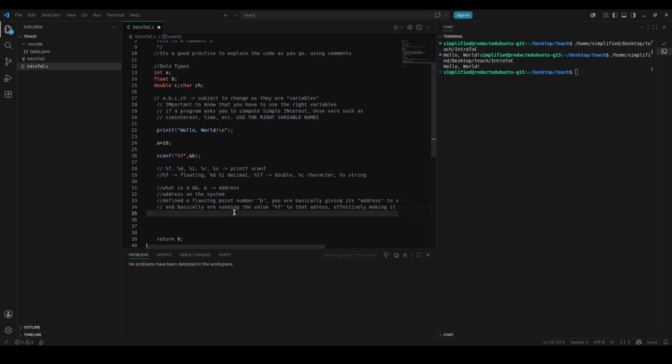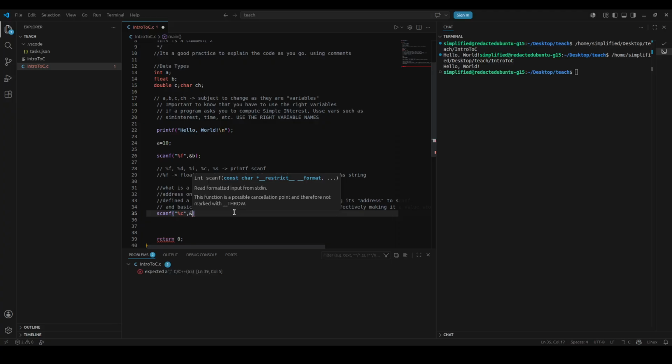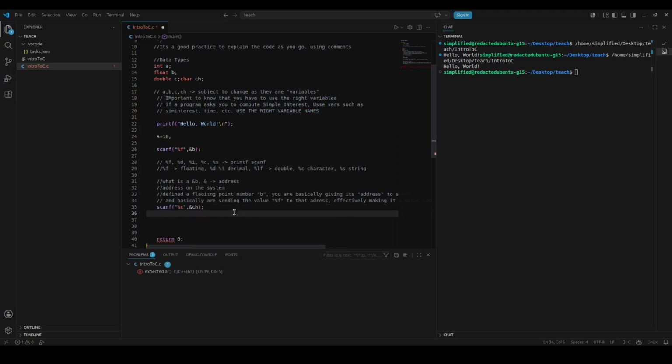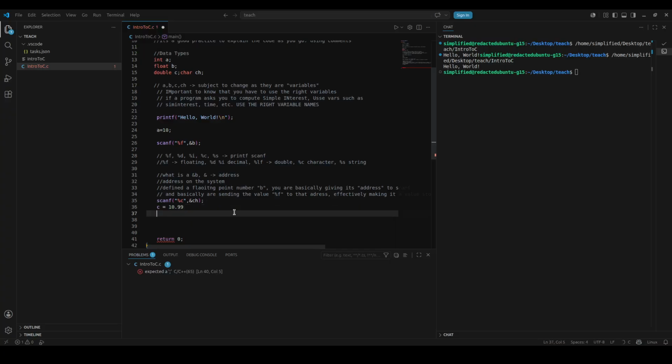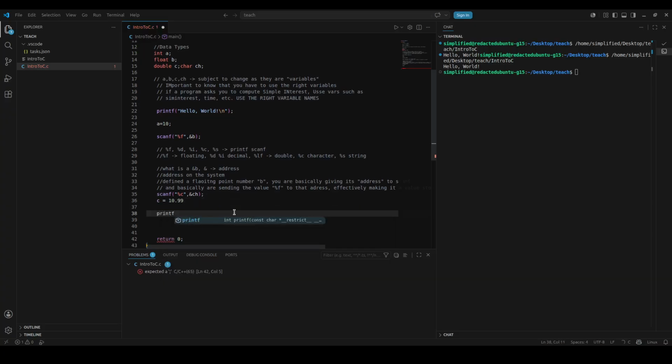In a similar way, you can actually scanf %c as well. I'm going to go ahead and do a ch over here, and last but not the least, a double c. I'm just going to give c a double value of 10.99, and now let me do a printf stating that I'm going to print %d \n. This is a decimal, and then this is a floating point number, %f.